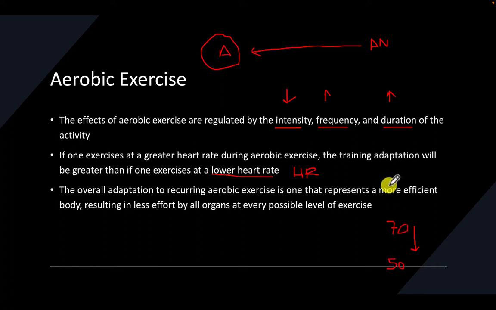If we have our maximum heart rate here, I'm just going to put maximum heart rate, HR. Sorry, I'm drawing with my right hand on the mouse. I don't have a lot of equipment with me in the airport. If we have that drop here, it makes more functional space for us to operate in. The maximum heart rate doesn't change, but we bought ourselves about 20 beats per minute lower, which means that we can operate more efficiently in this heart rate spectrum, or heart rate continuum.